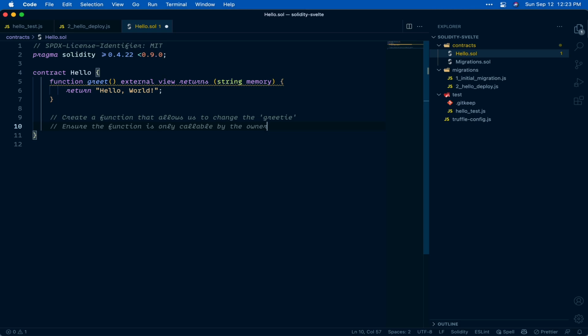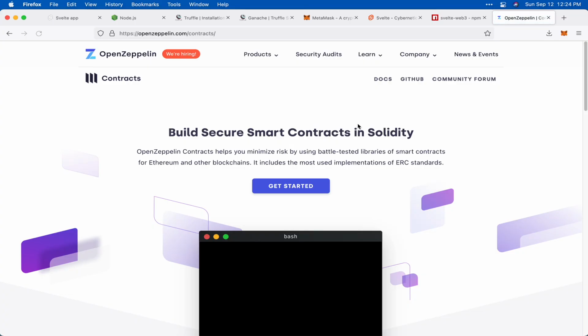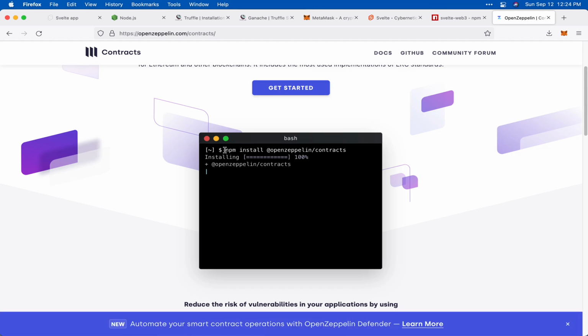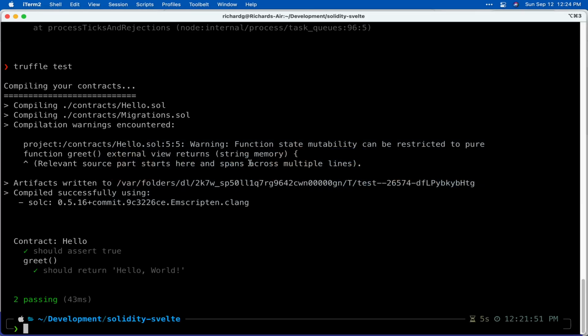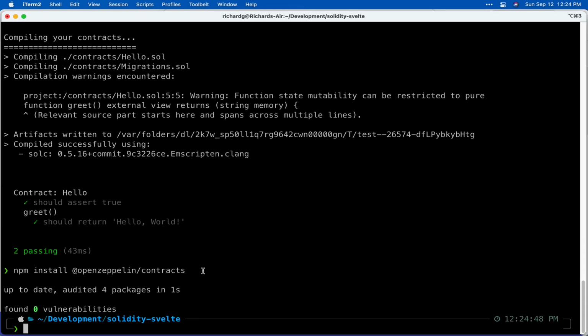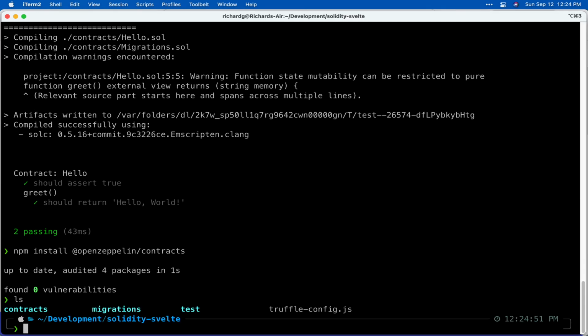We could, within our contract here, create our own owner function, right? But we don't want to do that yet. What we want is a set of contracts that have been vetted. They're definitely bulletproof, created by a group called Open Zeppelin. And it's really cool. You just npm install them. Now, Open Zeppelin contracts are interesting to think about in this instance, because if I just npm install them, it's going to look like it worked, but they're not here.